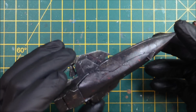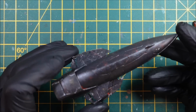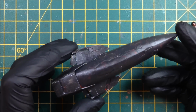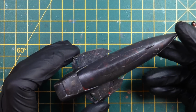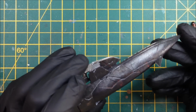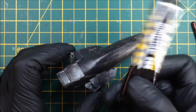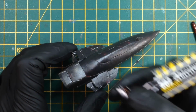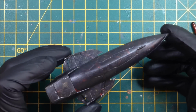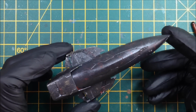It's now completely covered in the Starship Filth. As you can see, the Starship Filth looks like a nice sort of bluey, browny, dark grey. It's not black. You can use whatever colour you want. You could use different tones, ochres, blacks if you want to. Black's a bit harsh for most things, so I'd probably stay away from black. But this is a good, oily, engine oil colour. The two I tend to use a lot for this kind of process are the 502 Abteilung Starship Filth, and also 502 Abteilung Engine Grease, which is a much more brown, ochre tint for engine oil. And sometimes you can combine them.